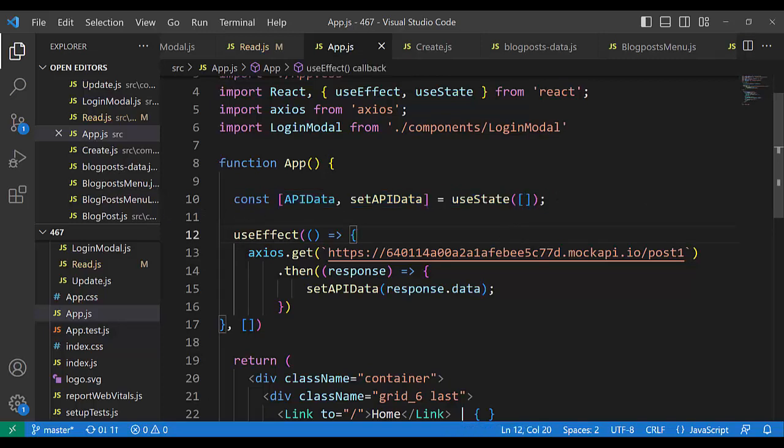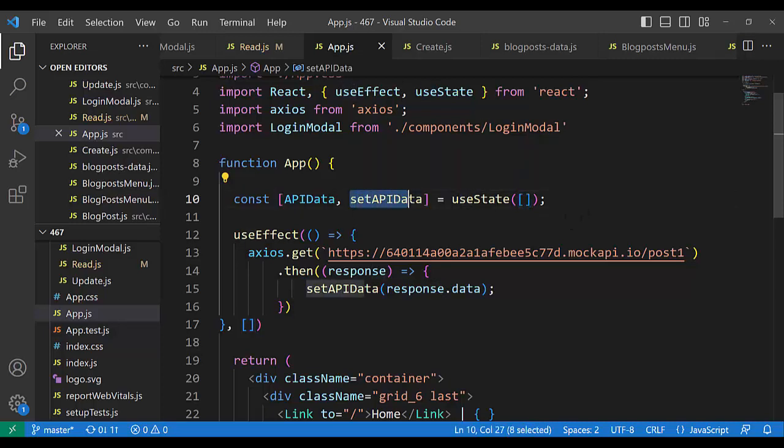We declare apiData, it is a state, and that state is created by the useState hook, and at first the initial value is an empty array. The initial value of apiData in this declaration is an empty array. Here it is.